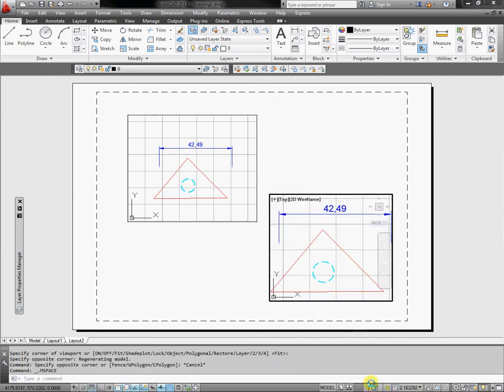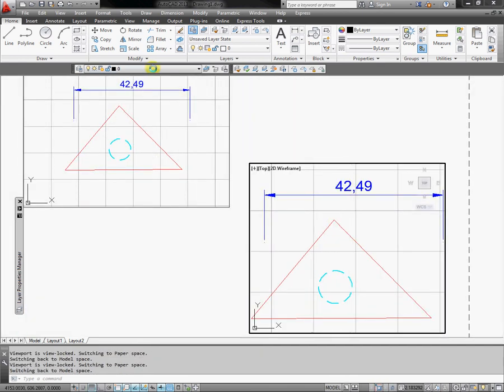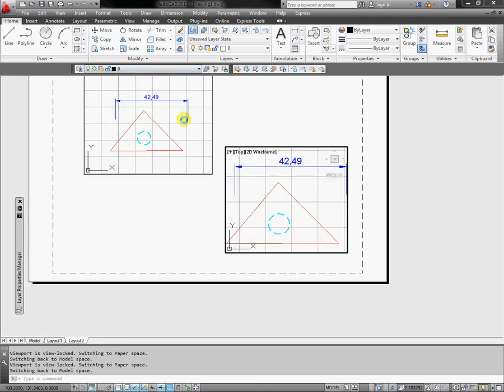I'll double click inside this one and lock it as well. So right now my current layer is layer 0, and when you're freezing stuff, you can't freeze your current layer. So even though it's standard practice not to be on layer 0, I'll go on layer 0 just so I can freeze different items.